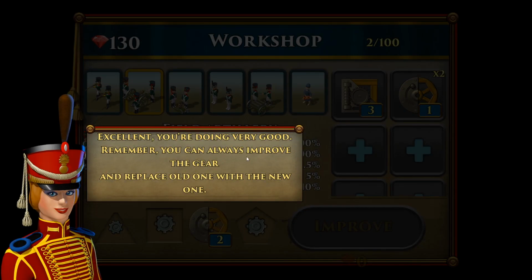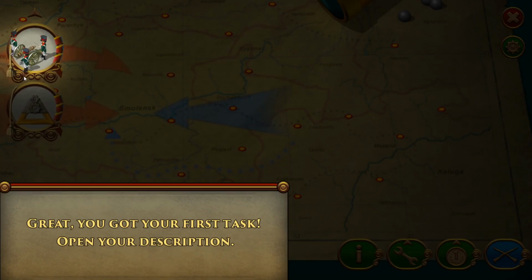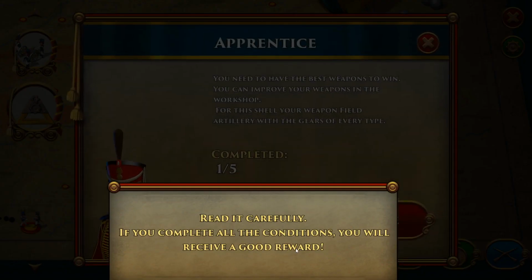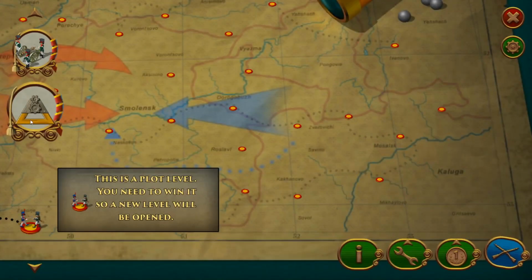Excellent, you're doing very well. Remember, you can always improve the gear and replace them. Yeah, we know that. Next up, we get these sort of tasks. For example, we have apprentice, where we're supposed to have 5 different upgrades on one type of weapon, which is field artillery. If we do that, we'll get 200 gems.